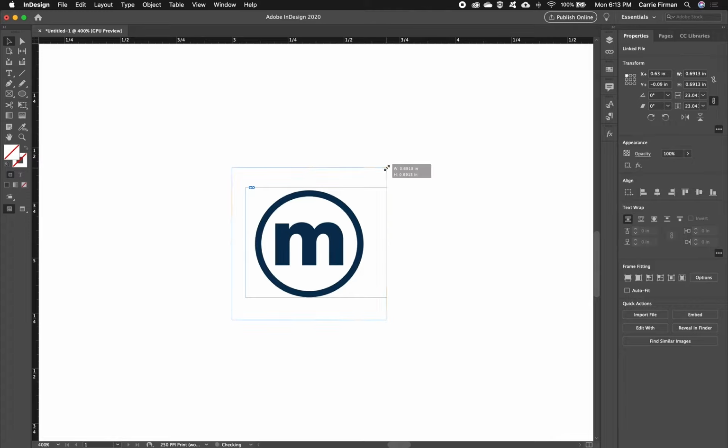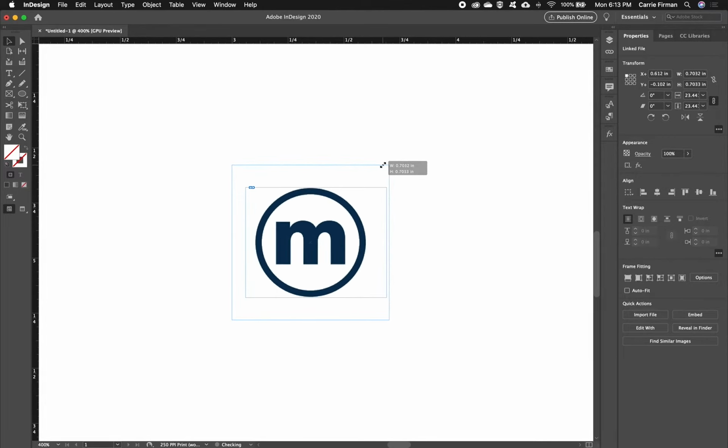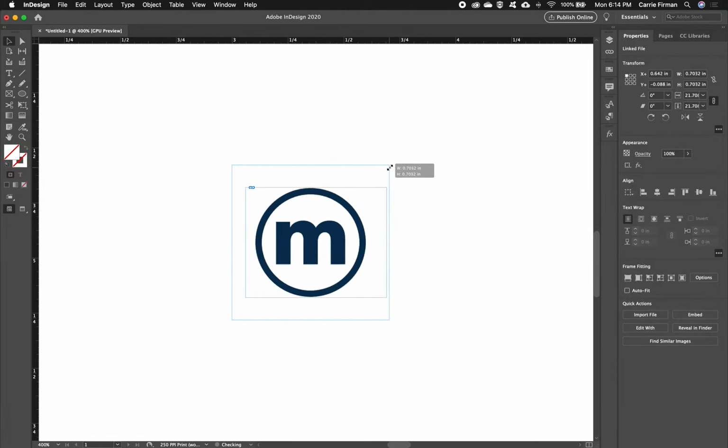So the other trick here is that I'm holding the shift key and I'll click and hold on one of these corners and wait a second, and it's going to show me it resizing as I go, as opposed to just holding shift and resizing, and I can see the box changing but not the actual logo. But if I click and hold and then start moving, all with my shift key down, I'll be able to get nice and exact because I can see it scale as I go.